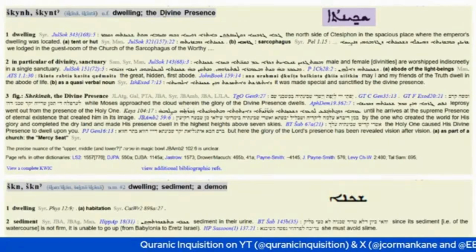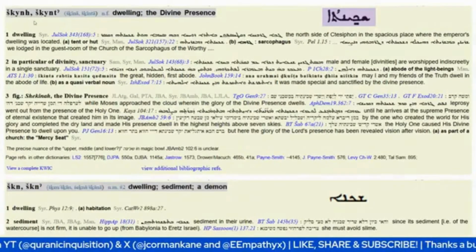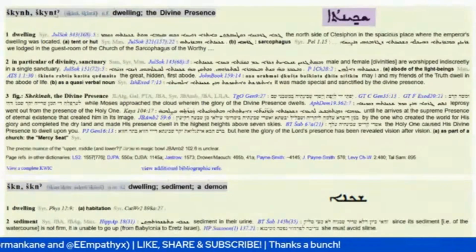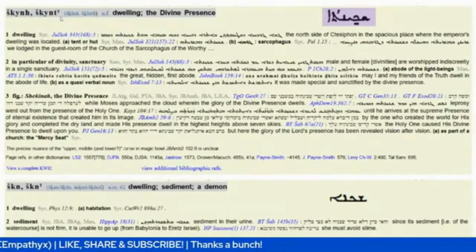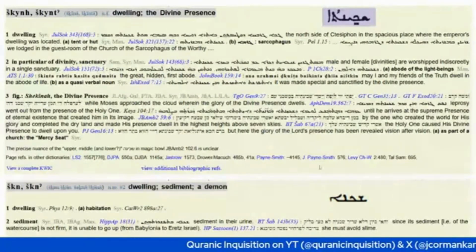So it's specifically the dwelling, the divine presence. So I keep harping the same point again and again, but it's very explicitly the longer form of Shin, K, Y, N, and then you can see here T, right, with the different article or whatnot, Shekinah, right? So this is the exact word form we find. So when we're looking at these instances of this orthography in the text, this is what we should be caring about, these three definitions, right?